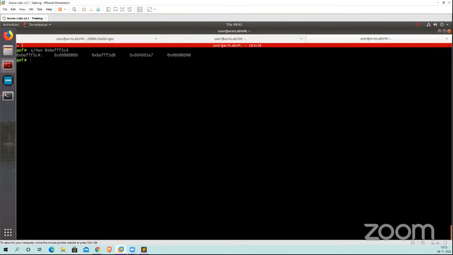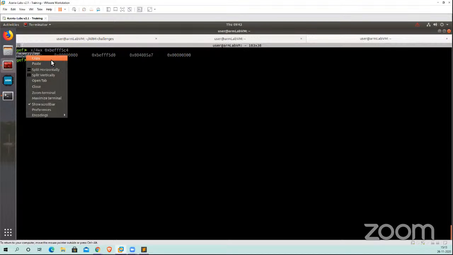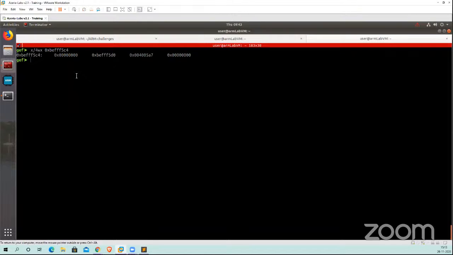Okay, so what if we use this address as a return address? python -c print, let's just use C4. 4 bytes for the space, 4 bytes for this, 4 bytes for this. This is the return pointer override.